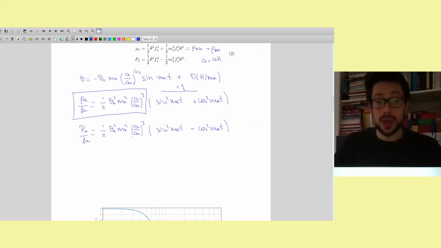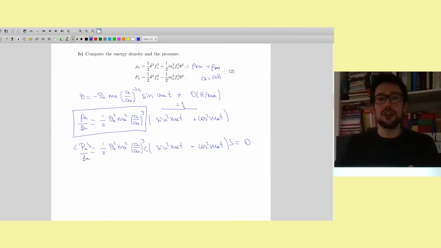And in this case, what we can do is make an average over many oscillations, as I was telling you. Since the expansion rate is slow as compared to the oscillations of the axion, what we care about is the average over many oscillations. And if we make the average of all these over many oscillations, we of course get 0. So the conclusion is that this axion, even though it is an oscillating scalar field, behaves exactly as non-relativistic matter, right? Why? Because it has no pressure.